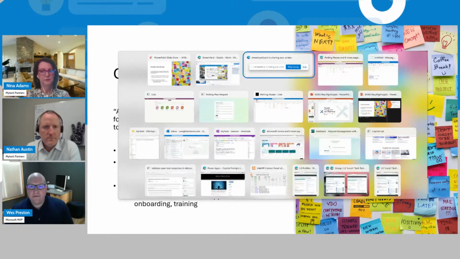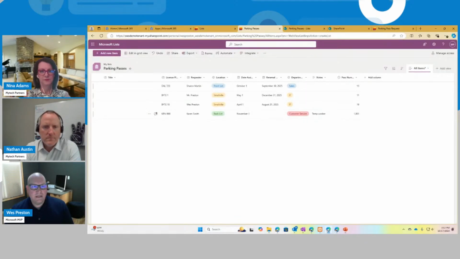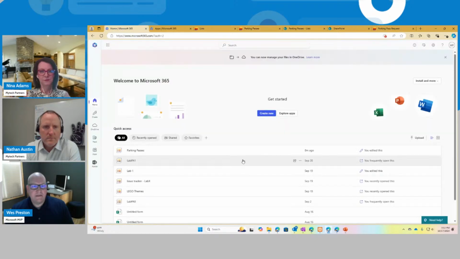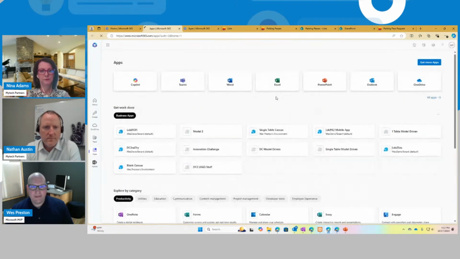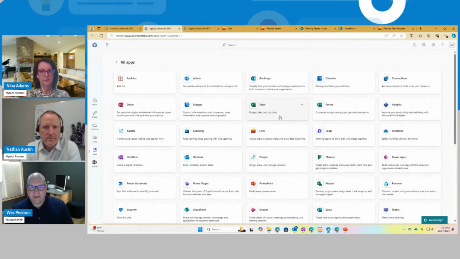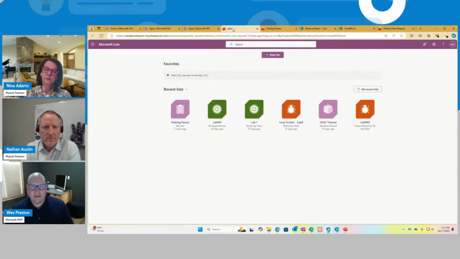So if we get into M365, you always go to this app launcher. You might see it show up here as lists. You might have to go to more apps. So you get the big page with all of the apps, and you can get into lists there. I'm not going to open up a whole bunch of other windows, but it'll look like this when you start. If you go through SharePoint, it might look a little bit different. I'm not going to jump in there quite yet. But this is where lists live.